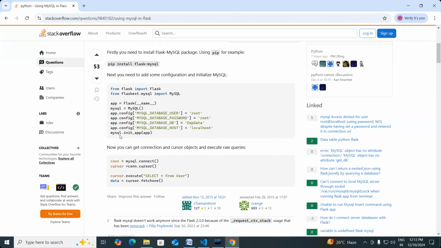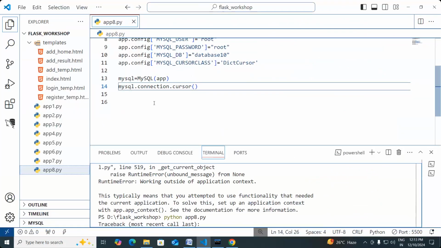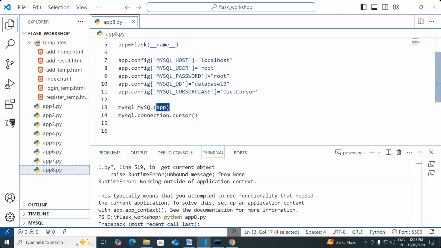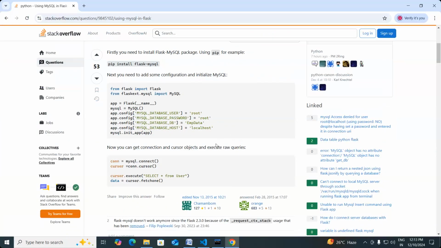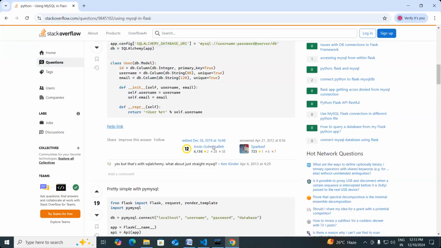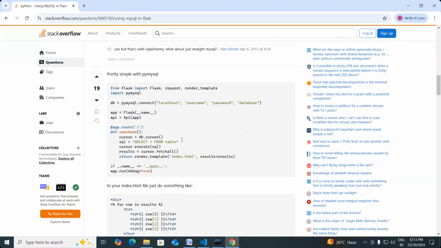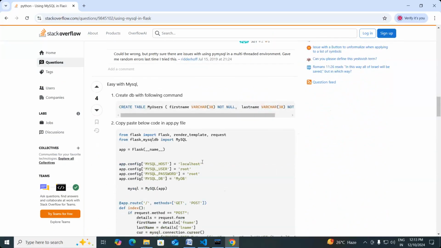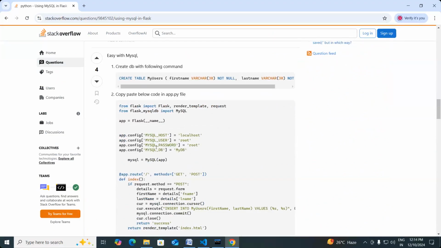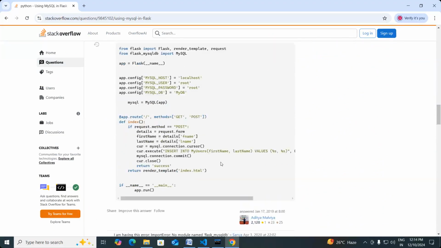You can directly give MySQL.initialize application. Oh, I created MySQL, but already after this, MySQL initialize the application. Same thing we did. So MySQL with application. That's it. And then MySQL.connection.cursor. That's it.